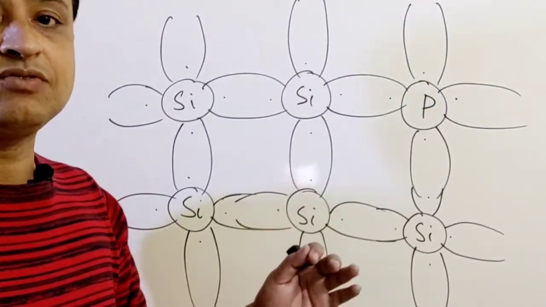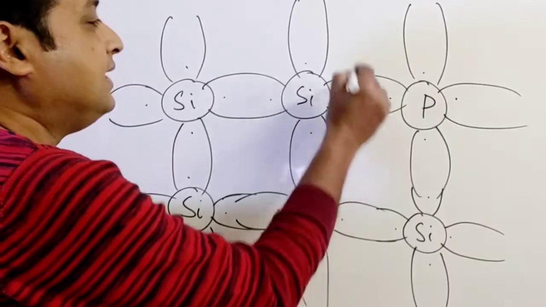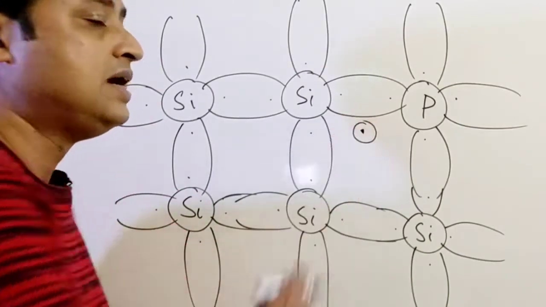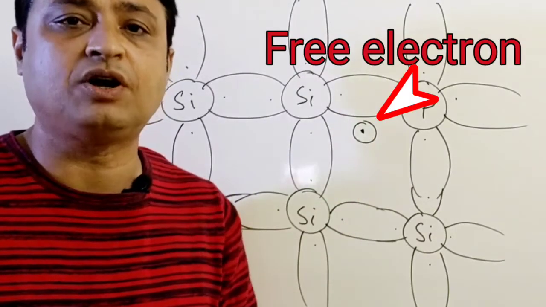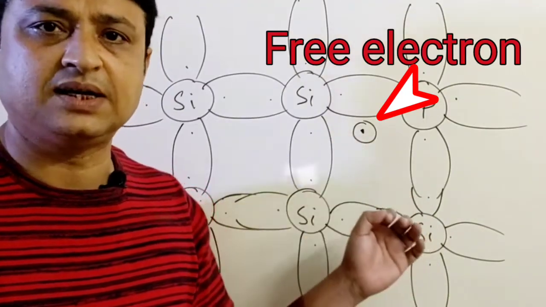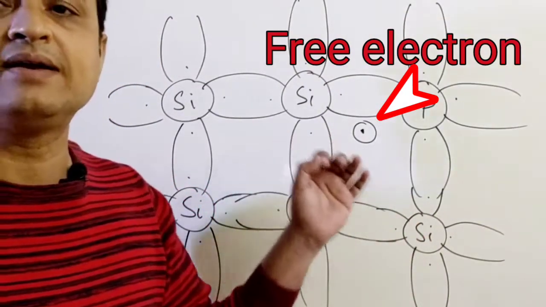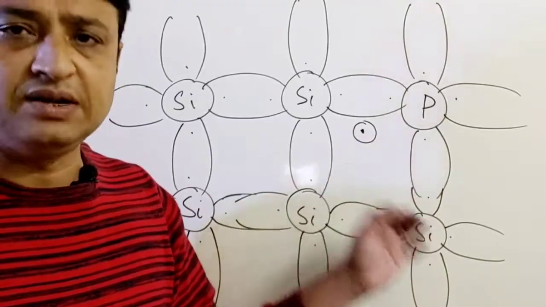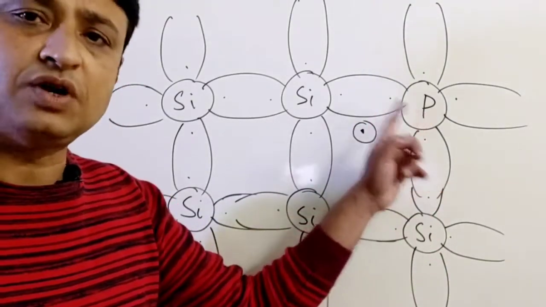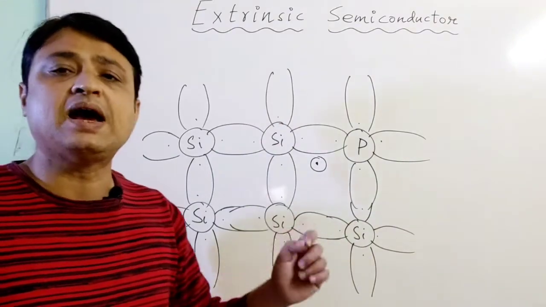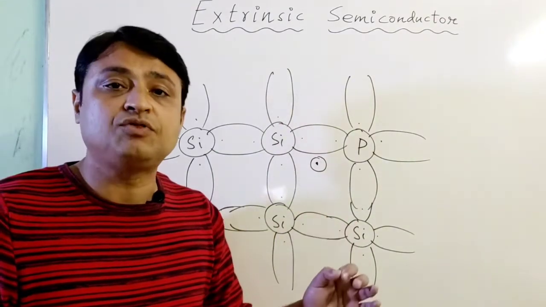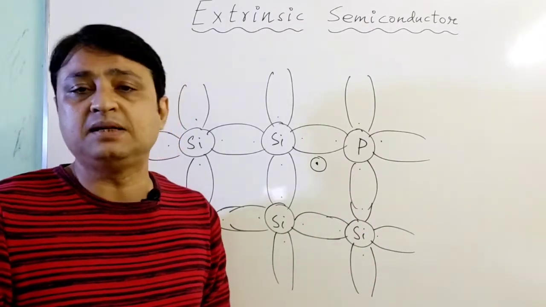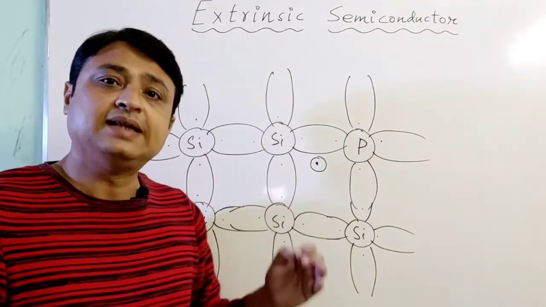Now the extra electron can be anywhere inside the silicon crystal structure, and this electron can be treated as a free electron inside this semiconductor structure, and this is the way we can create a free electron inside this semiconductor crystal. Now, as I have introduced one single atom of phosphorus inside this silicon structure, we have one free electron. If we introduce phosphorus atoms at 10 to the power 10 atoms per centimeter cube of this silicon crystal, then what will happen?